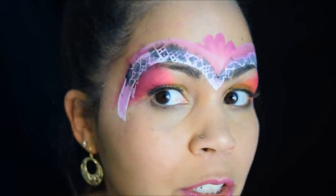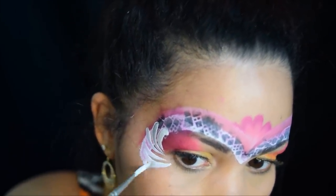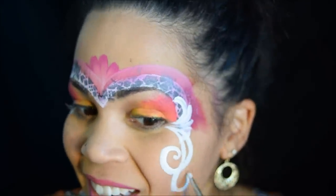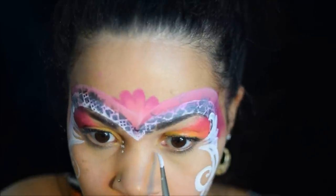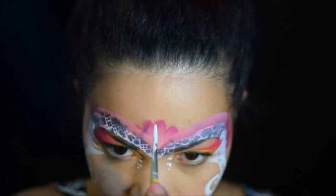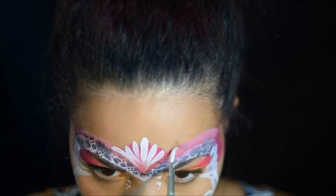And then you're going to load up and do your little teardrops to bring your princess together. So I usually just start over here — circle, other circle, other circle. Simple little circles. I always like to do something on the inside of the eye just so it's not neglected here, bring it together, and then up here. These shapes, I just kind of put in some kind of pattern, and you just do your teardrops — there you go.